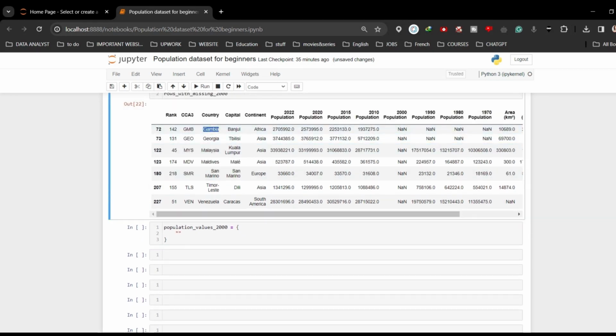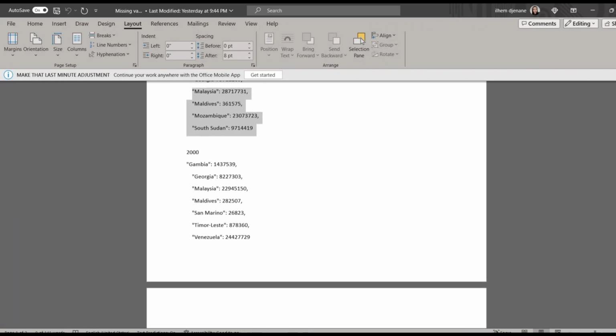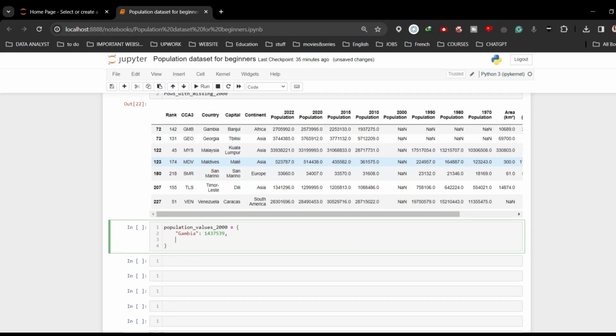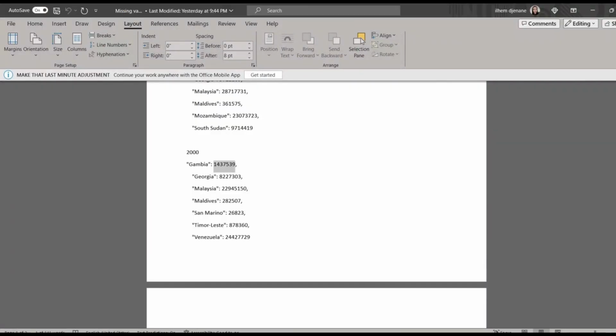Just copy, paste, 2 dots, and we'll get the value for 2000. So this is it. Paste it here, comma. Next country is Georgia. Paste it here. 2 dots, and let's get our value.